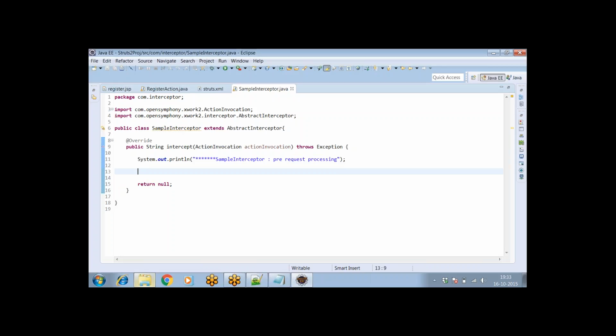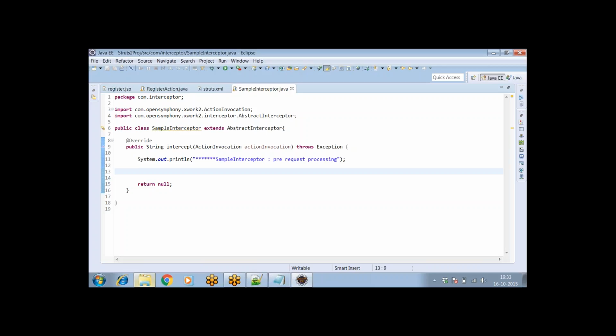After that pre-request processing task finishes execution, now what to do? Now we have to call that action class. So how will that action class be invoked?